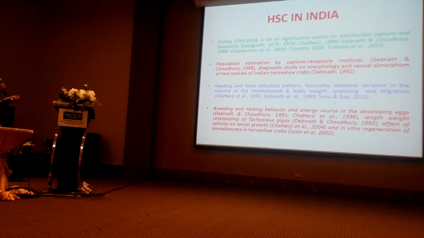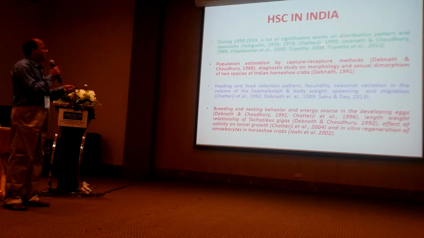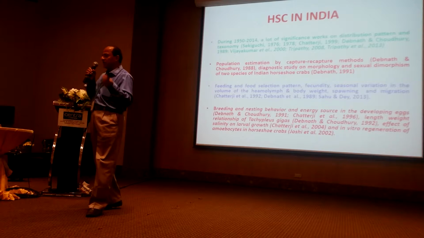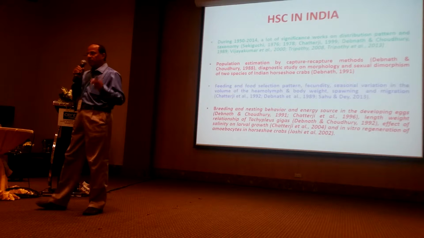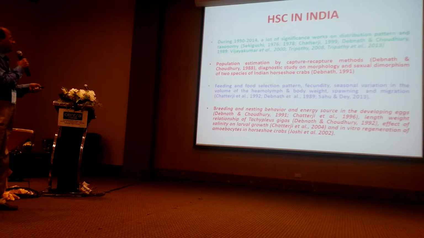But during 1950 to 2014, a lot of significant work was done on distribution pattern and taxonomy: Sekiguchi 1976-78, Chatterjee 99, Devnath Chaudhary 89, Vijay Kumar 2000, Tripathi 2030. So a lot of work has been done to understand the biology and habitat of this organism so that it can be conserved, maintained, and the population restored.